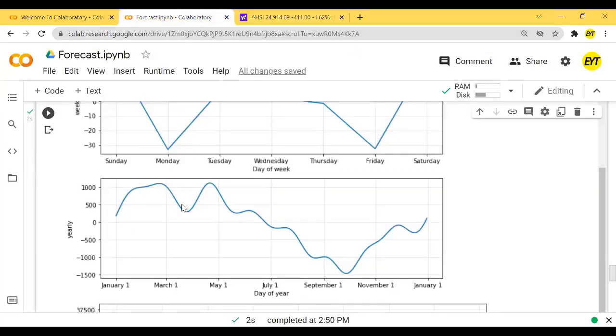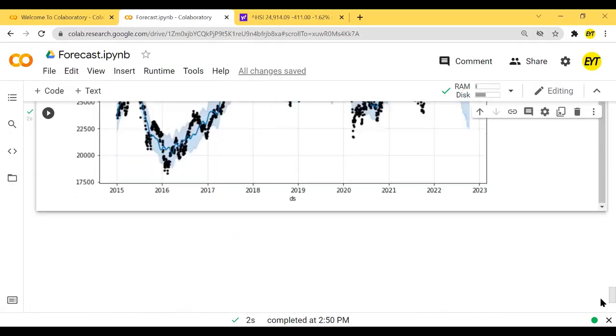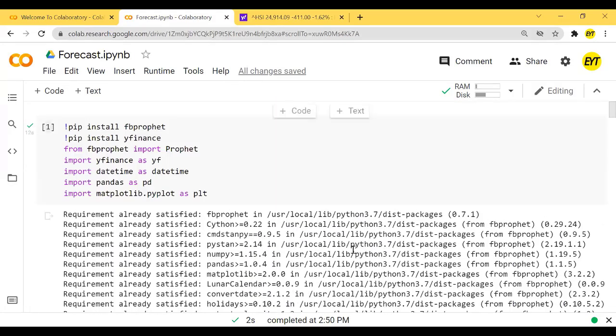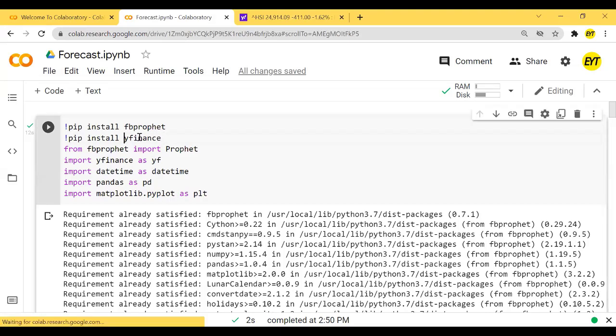So I really appreciate this yearly seasonality chart, which tells a very interesting story. Okay, so that's for this second demonstration using FBProphet to forecast stock price, which can be downloaded from Yahoo Finance.